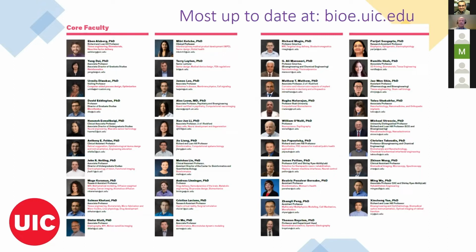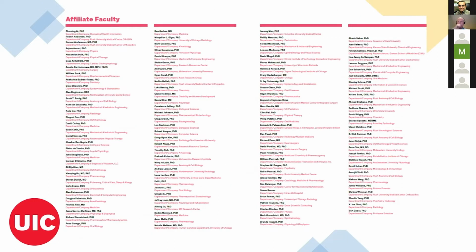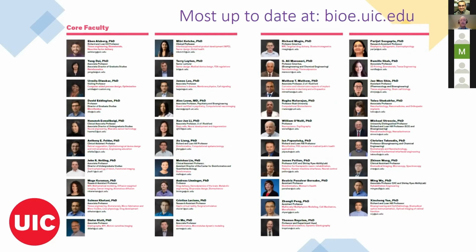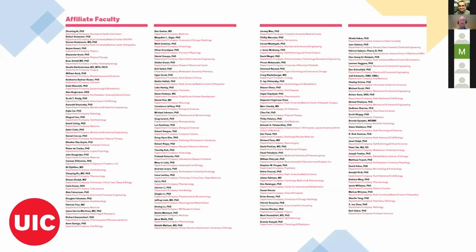So these are core faculty, and I did mention that we have what we call affiliate faculty. These are typically faculty in other departments or programs at UIC. A lot of them are from other departments of the College of Medicine or the College of Engineering. The majority of our graduate students, their primary advisor is one of our core faculty, but not all. Dave would have the exact numbers. It might be around 20% will have a primary advisor being one of our affiliate faculty.